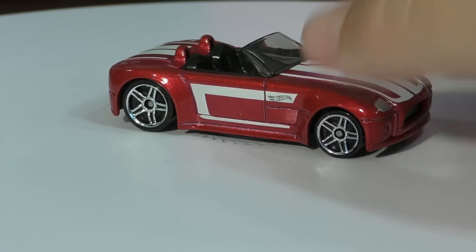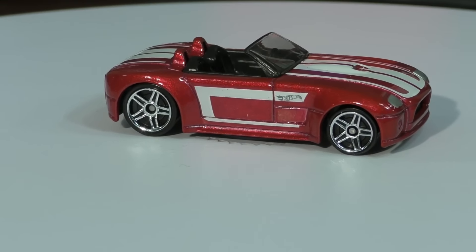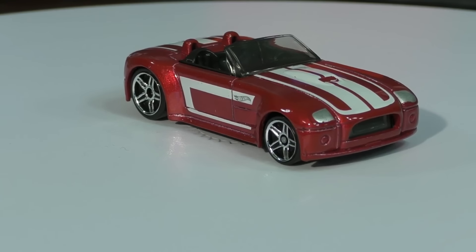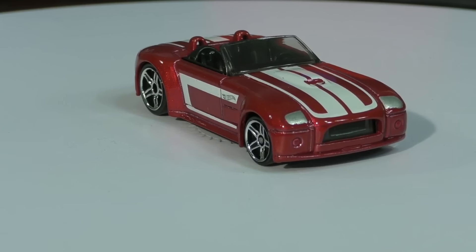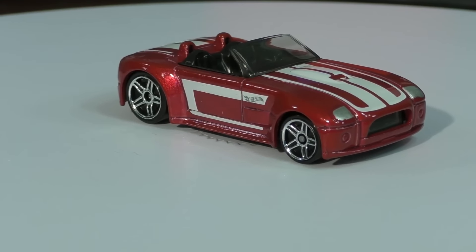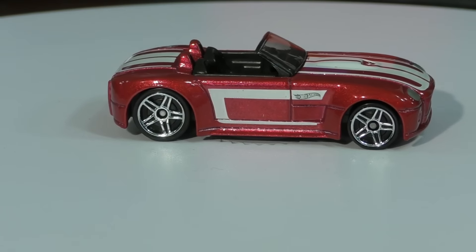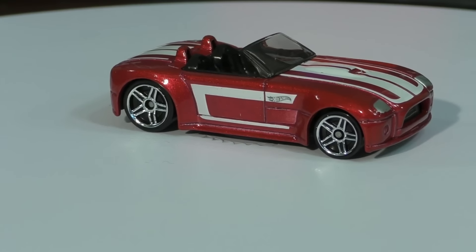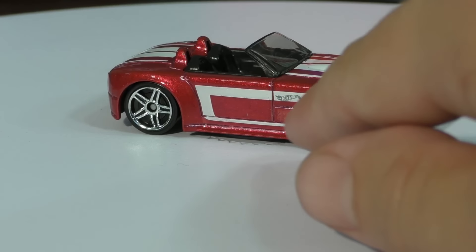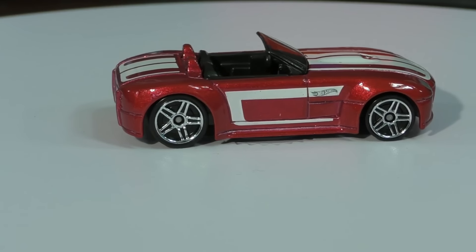Some features of this casting: it's a dual seater — only two seats — it's a roadster with no back seat. There's a lot of room up front for the big massive engine. Notice it has a hood scoop on the front as well as a big air intake in the grille. Headlights are painted on, which gives it a nice touch. The red racing stripes, silver PR5 wheels, and side vents on the side — though they show up better on the card art than on the actual casting.